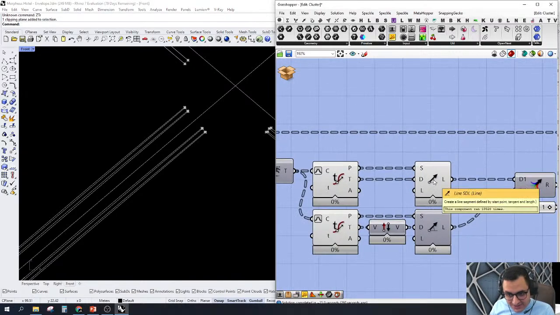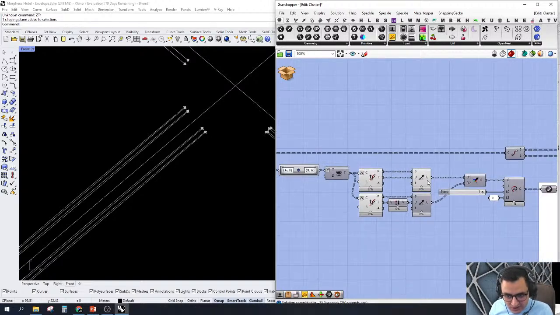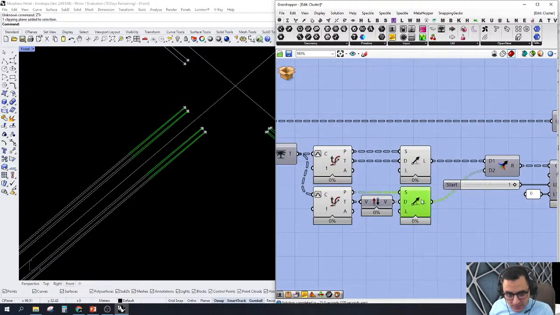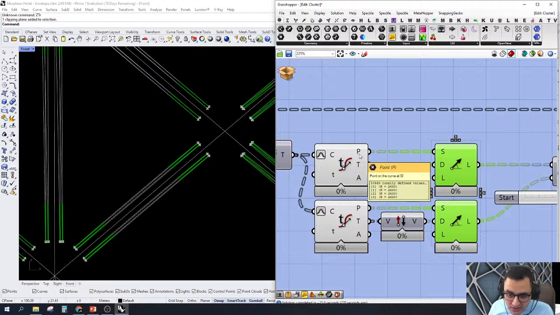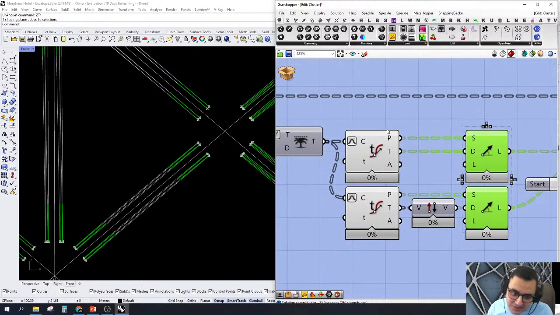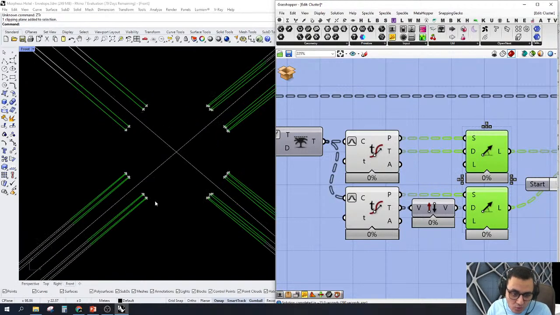Line SDL is a vector basically, or a kind of a vector. I wanted to use it. So these are the curves and these are the curves. It's important to make sure that the start point of the curve is exactly at the end and the start, and the orientation is inside the curve.